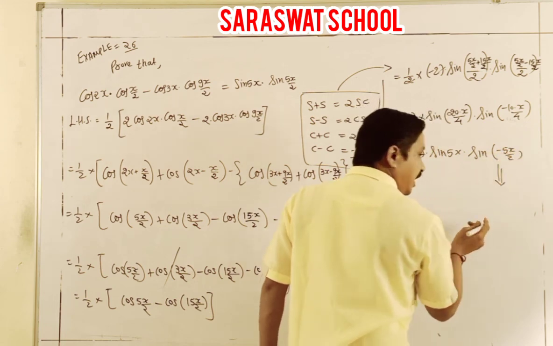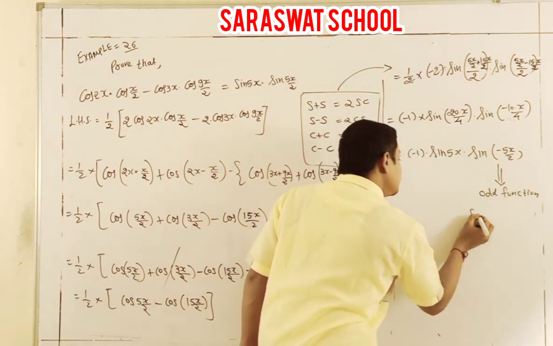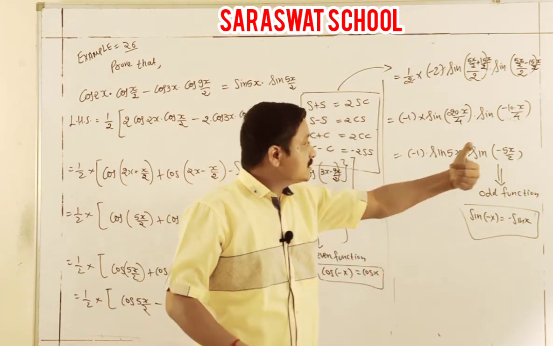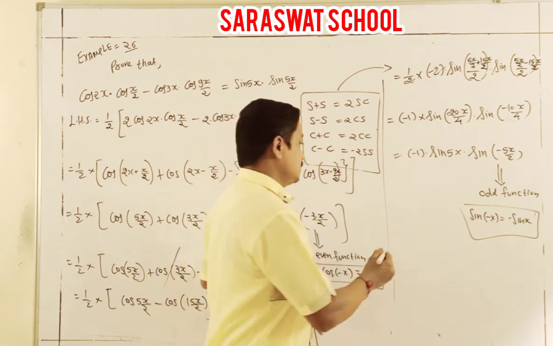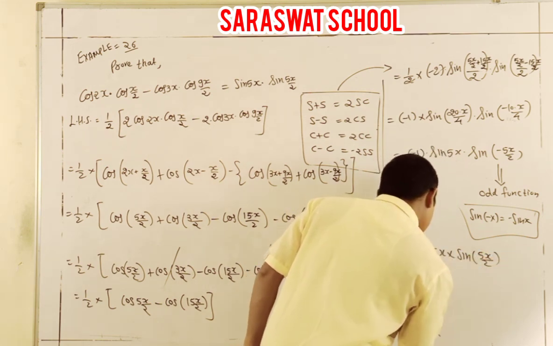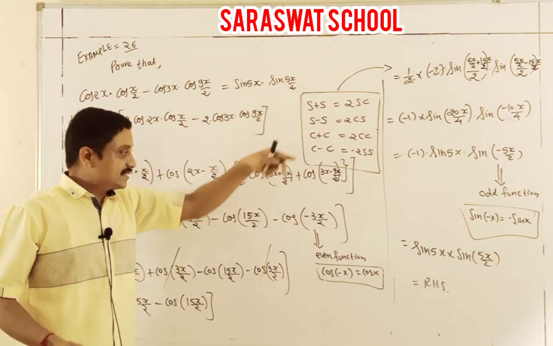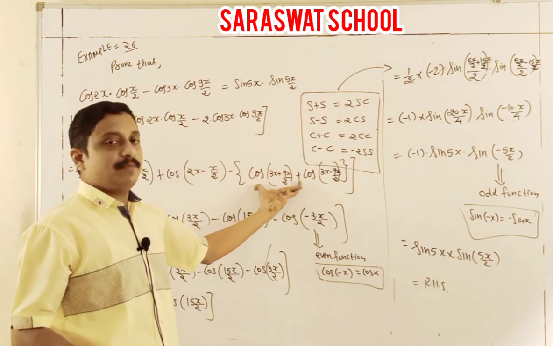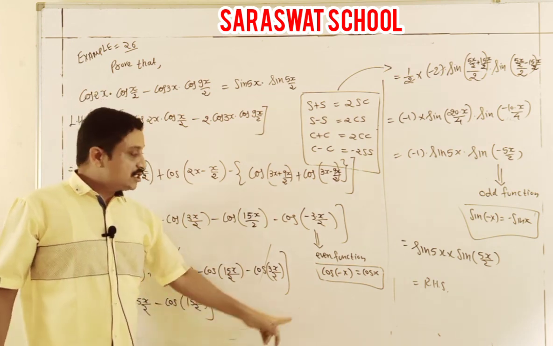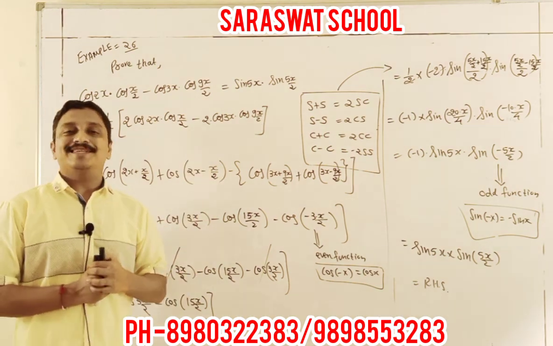But students, this is again the sine function, an odd function. Odd function means what? Sine of minus x is equal to minus sine x, carry the minus outside, and this minus and this minus are totally plus. So my answer is sine 5x into sine 5x by 2. That's my RHS. Check here students, your RHS is coming? Yes. And one more time I repeat my mistake: 2cc, c plus c, I had already written minus here, that's my mistake. Now this expansion and calculation between even and odd functions, and happily students, this numerical, question number 26, is finished here.